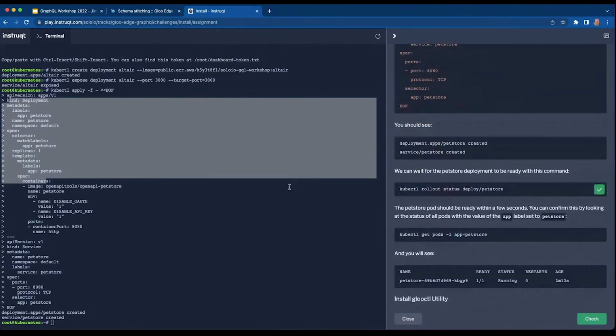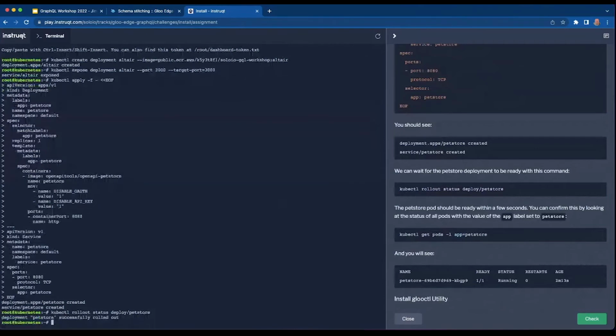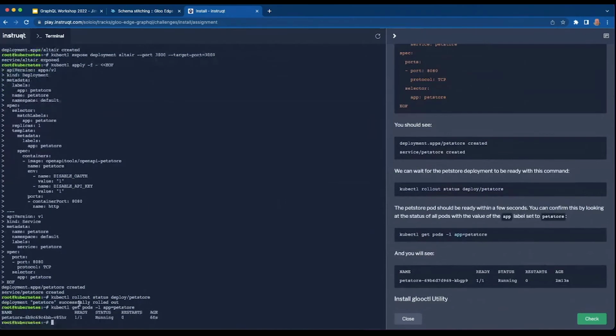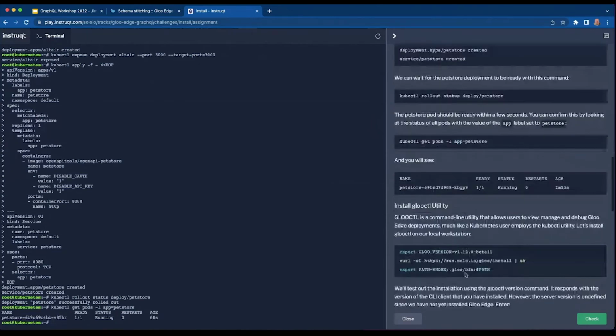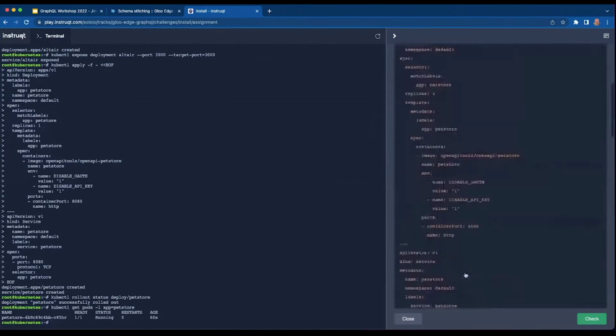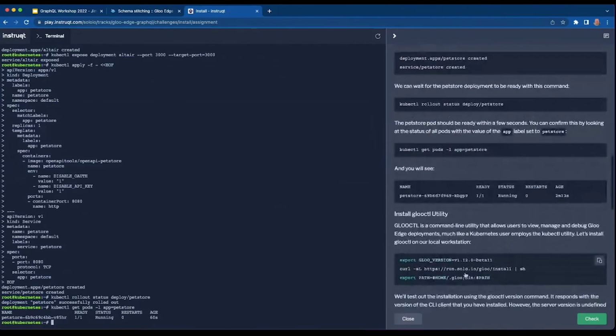Let's make sure that this has been rolled out, which at this point it should be. Yep, okay, this is already successfully rolled out. If you want to take a look at the pods associated with that, it's just a single pod that contains this Pet Store app that we're going to do some things with. Okay, all right. So that's our application infrastructure and our GraphQL query client infrastructure.